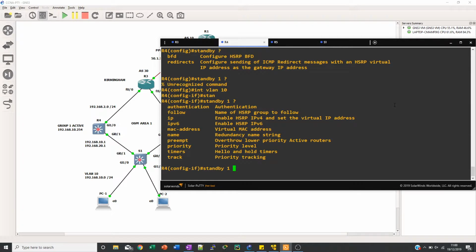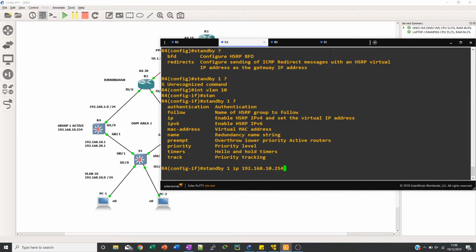And now firstly I'm going to do the IP address, so 192.168.10, and this virtual IP is .254, so it needs to be in the same subnet as the interface it's associated with. So with this interface it is VLAN 10.